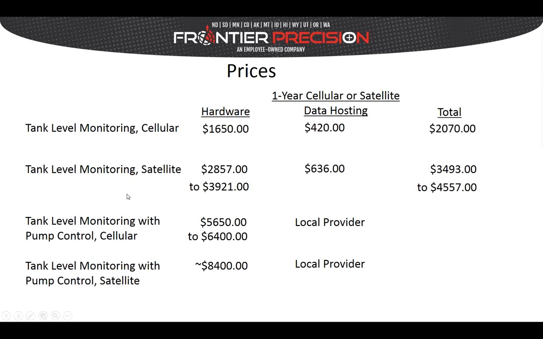Now the next category down, I have the tank level monitoring system with the Iridium satellite transmitter. You can see I have a price range on that one because the big difference is the size of solar panel, the optional external battery pack, things like this. If that was needed and you wanted to get that optional power set up through us, that would be the additional price to have all of that system added.